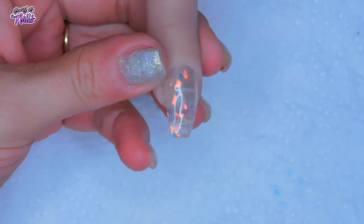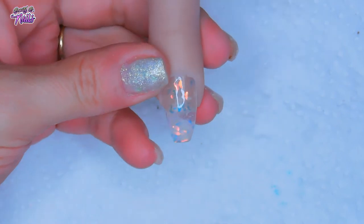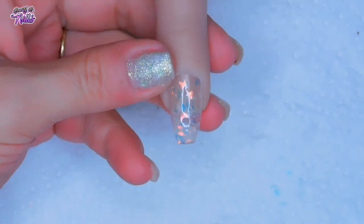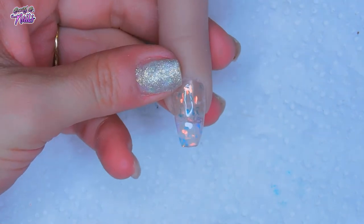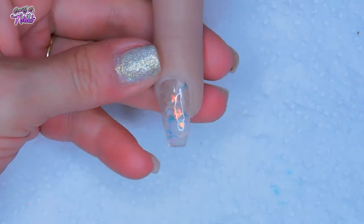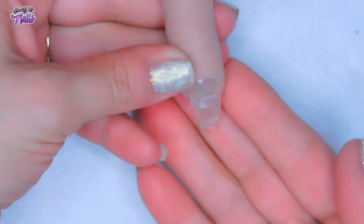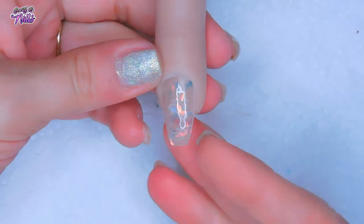All right guys, so that is what the butterfly one looks like. Super nice, and that's so pretty. Ooh, that's super nice. Look at those butterflies. They're so pretty. I love it. It does have a lot of glitter in it.